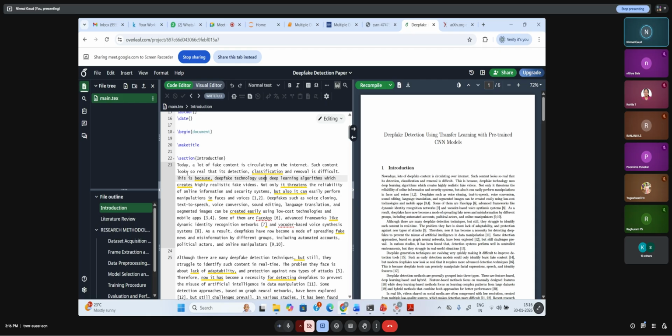Such content looks so real that its detection, classification, and removal is difficult. This is because deepfake technology uses deep learning algorithms which create highly realistic fake videos.